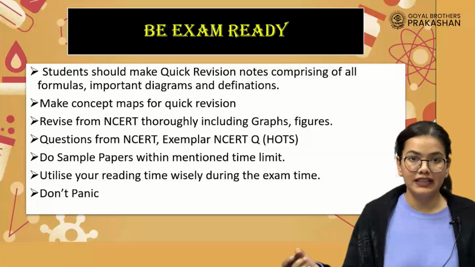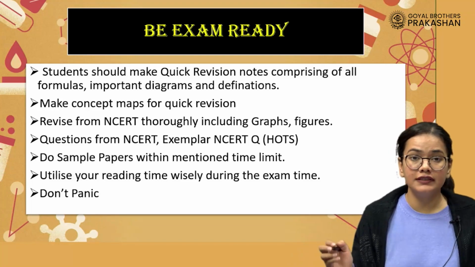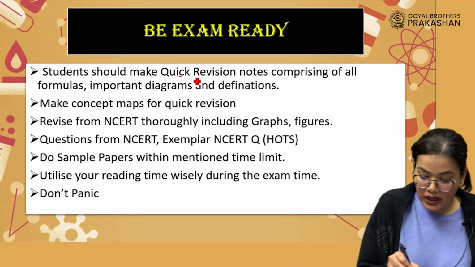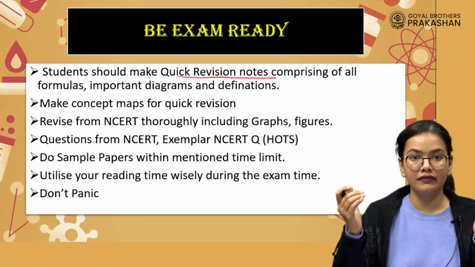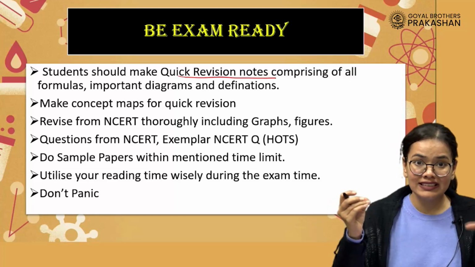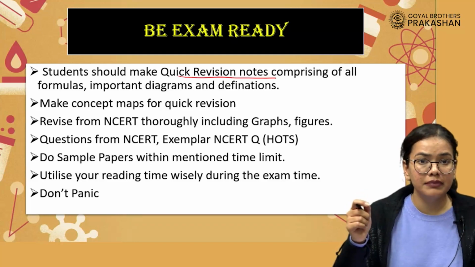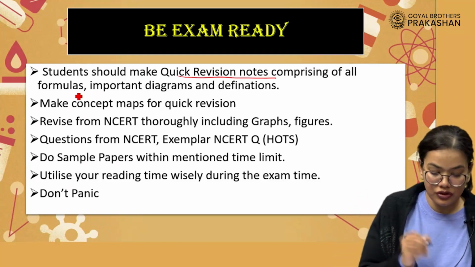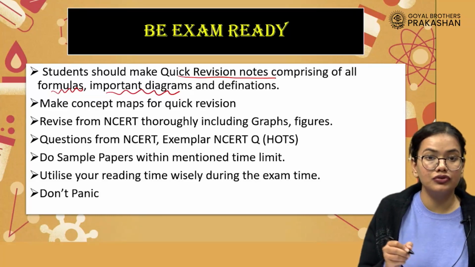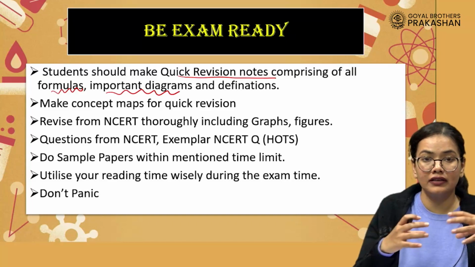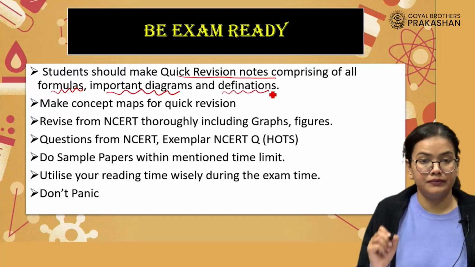Next, our topic of discussion is be exam ready. What things you need to keep in mind before your exams. So the first important thing is you should make quick revision notes. So how do we make quick revision notes? Let's say you are doing electric fields and charges. Just write the formula of Coulomb law, write the formula for force, right? Just write 2 or 3 important definitions. So your quick notes involve all the formulas, important diagrams. You should know the electric field diagrams for positive charge, negative charge, dipole, and definitions.